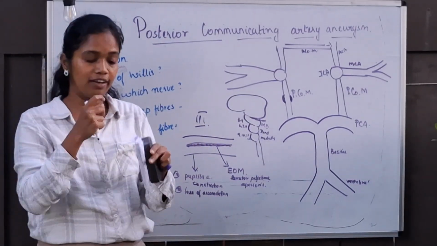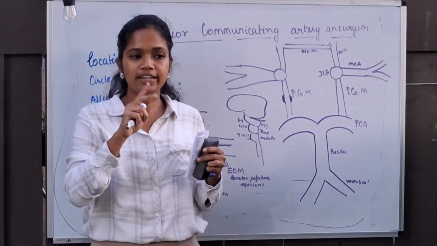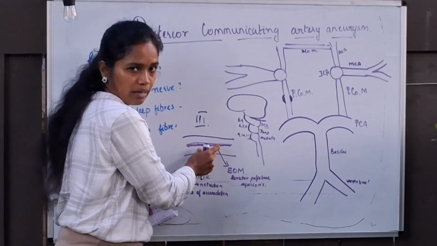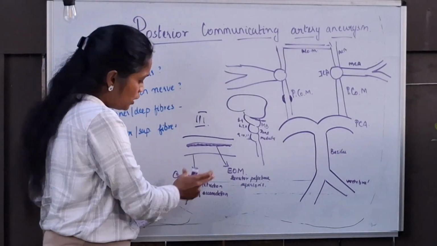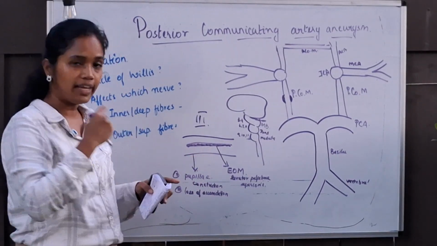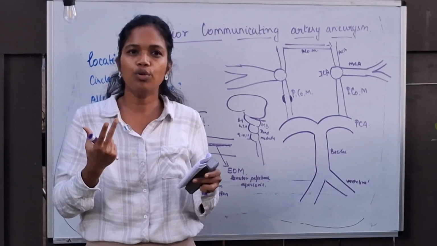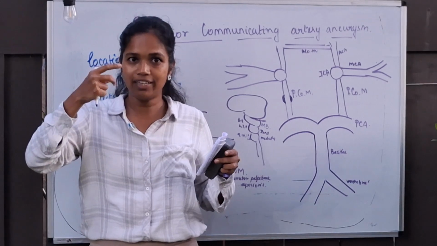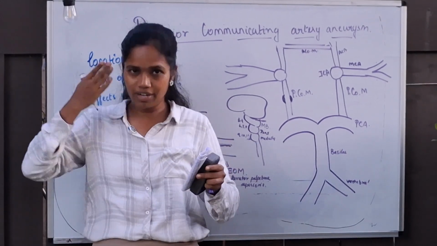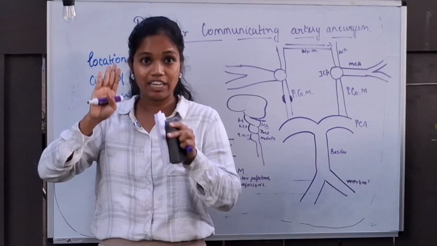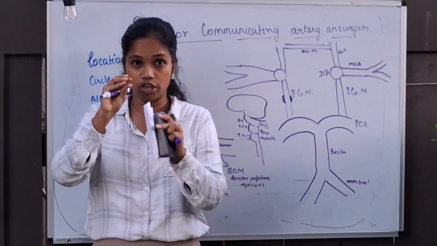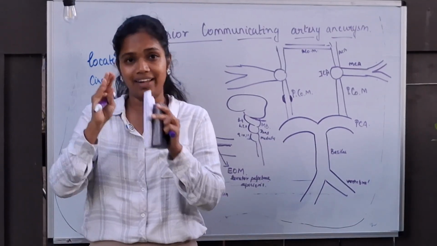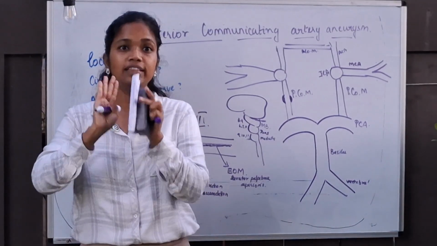Now what is the use of the third cranial nerve? The third cranial nerve has two distinct features. One is that it has deeper nerve fibers and superficial nerve fibers. The superficial nerve fibers are the ones responsible for pupillary constriction. What do you know about pupillary constriction? When a light is shone in the eye, the intensity of the light is gauged by the second cranial nerve, that is, the afferent impulse is taken by the second cranial nerve, and the efferent, that is, how much the pupil should be constricted, or whether the pupil need not be constricted, or needs to be dilated, all those impulses are sent from the brain through the third cranial nerve.